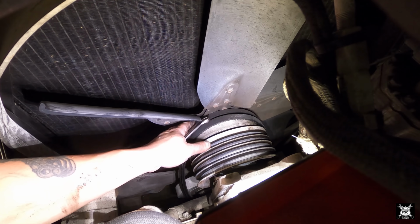Could probably swing a ratchet in here. These come off pretty easy because I've already done this not that long ago. When I rebuilt the engine, this all went in new. Trying to be careful you don't bash your radiator with your wrench. So far, we've removed 3. I think there are 6.